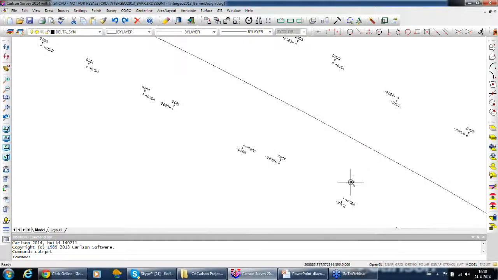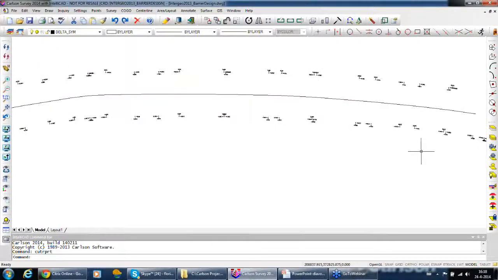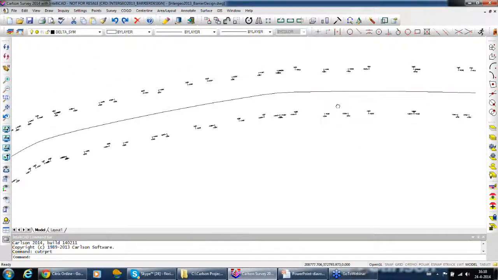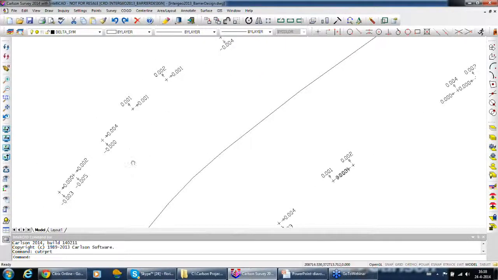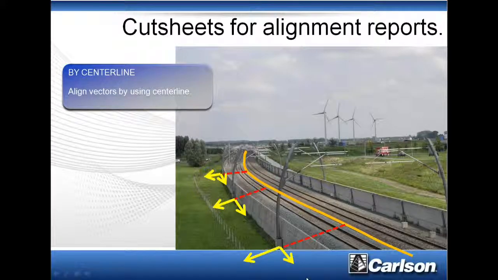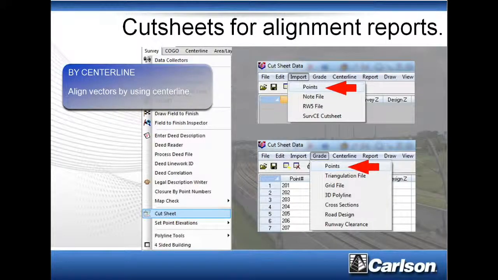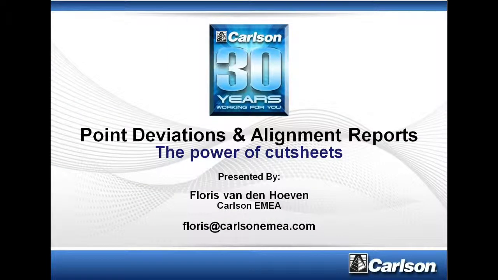So pretty straightforward, and everyone can do this easily by themselves. It's no rocket science, but it greatly enhances your reporting and evaluation of the numbers. So this was basically the thing that we wanted to show during this short webinar. Let me see if I got everything. Yeah. So let me know if there's any questions.